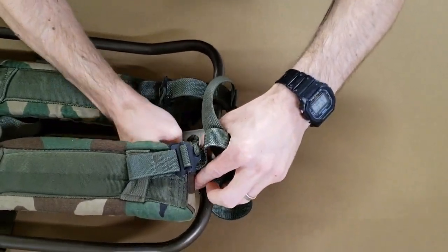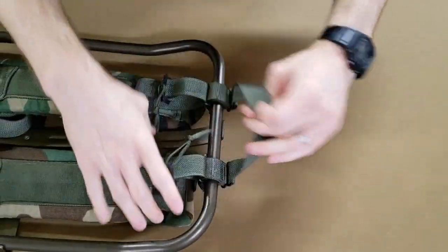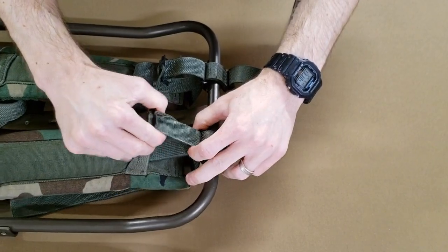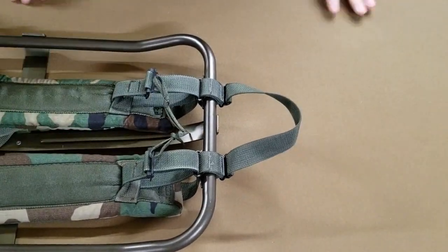And again, this might be a point where if you do use pliers for the installation of the carry handle, it might help here, just to help you get those through. And that is the installation.